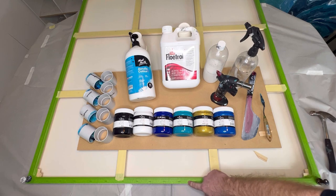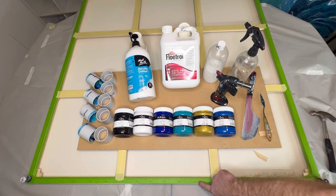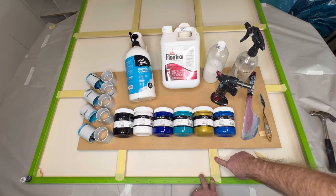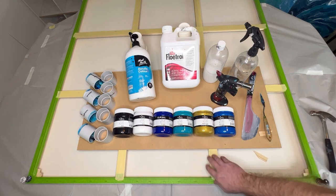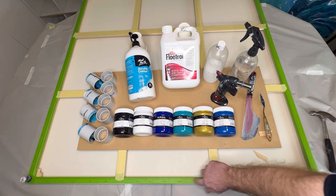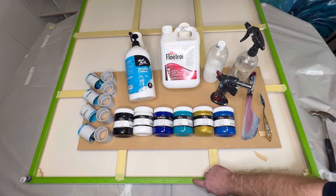The frog tape is actually a much better tape to use when you're taping off your edges, because it leaves a nice, sharp, crisp edge. Whereas this much cheaper masking tape, you do get lots of paint that seeps in underneath the tape. So when you're taping the back of a canvas, it's always good to use the frog painter's tape.